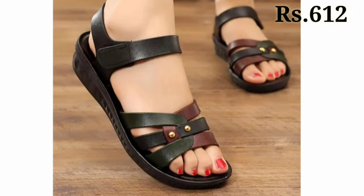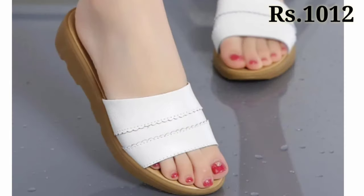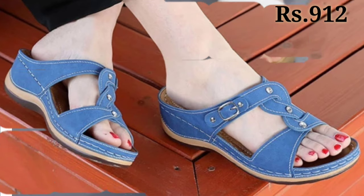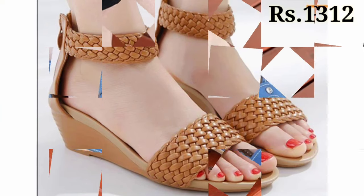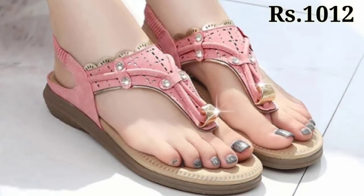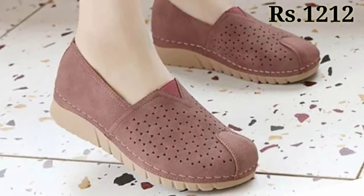So that they will also have an idea about such beautiful and comfortable ladies footwear. You can see a very genuine leather footwear collection, as well as doctor slippers, which are one of the most comfortable and lightweight footwear designs. Let us know in the comment section which footwear you are going to buy for yourself.